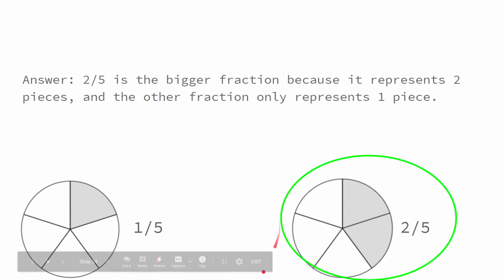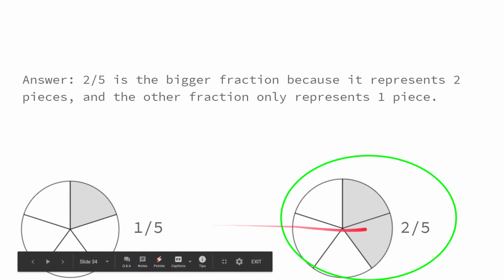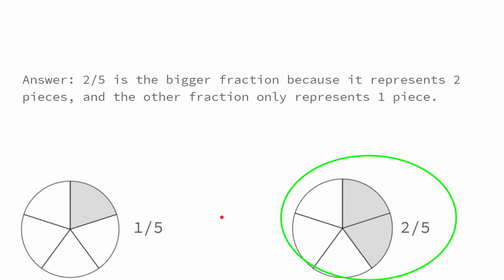Okay, because eventually you're going to compare them where this bottom number isn't the same. But when these denominators are the same, then we're looking at our numerators, our top numbers, and generally speaking, if the top number is bigger, then the fraction is going to be worth more when our denominator is the same.